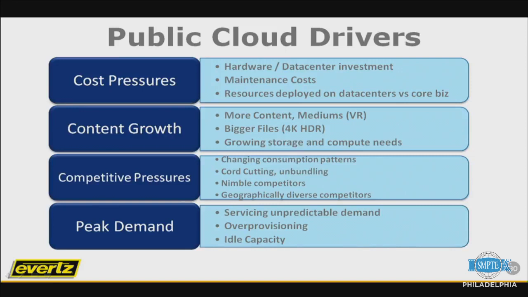A less clear cloud driver is dealing with peak demand. It's not something that we probably think about very much today until you acquire a new program and you have to ingest all 30 seasons in 1 month. And then you have to figure out how you're going to shift your resources to do this particular task. The cloud gives us the ability to grow for that peak demand without major pain.